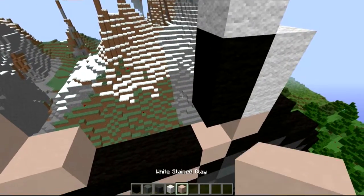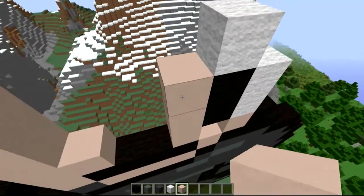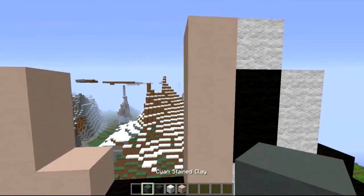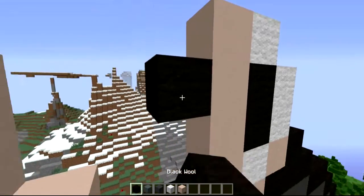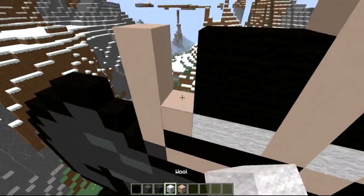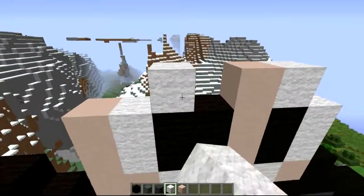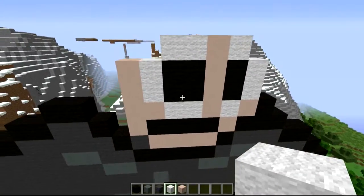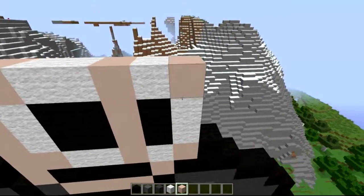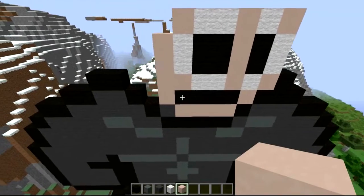A line of white stained clay all the way running on the top of this. As you can tell, there's a block underneath here as well, which should be placed with a white stained clay. Make a 4 block in line with the other 2, so like so. After you've done that, just conceal each at the ends, exactly the same as the other eye, with your white, like so. All we need to do now is just add a little bit more white stained clay, so obviously a bit there and a bit there, almost making his face squared.